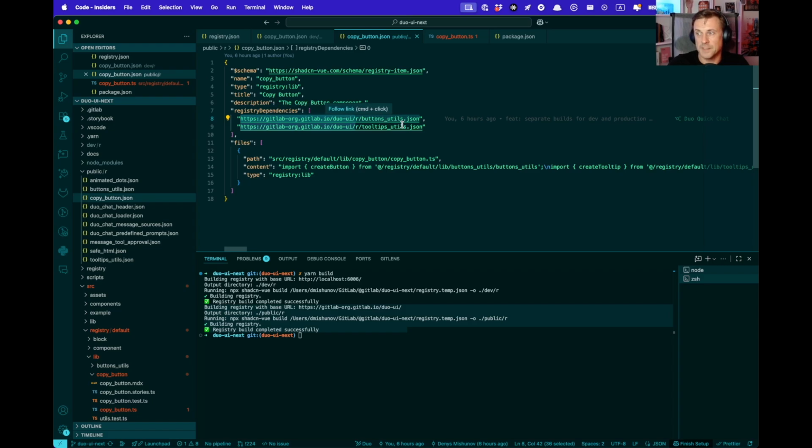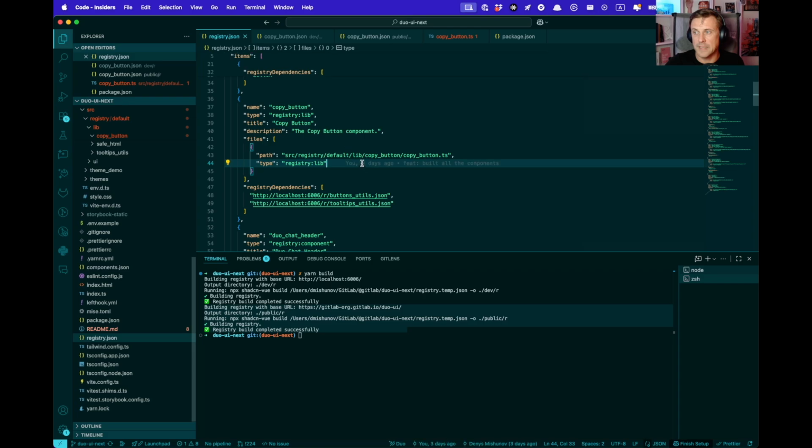These components as dependencies for the copy button will be fetched from our public URL, https://gitlab.org.gitlab.io, if this component is installed from there. So for convenience, we are building two registries in the context of Duo UI Next, one for dev, one for production. You don't need to think about this at all.